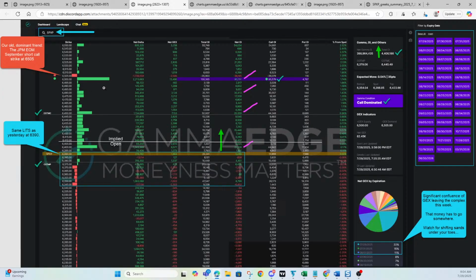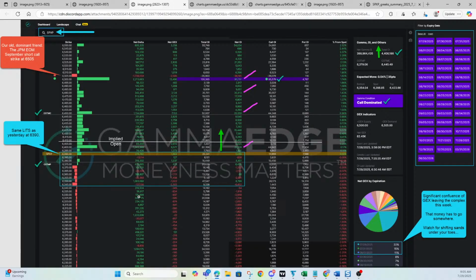So we'll continue to watch this for that basically upside cap on price. 6,500 would most likely be where we're looking if we traverse 64.25, 50, and then up towards 6,500. And then to the downside, again, call dominated above and below spot price. So we'll most likely see supportive type action on any pullback.